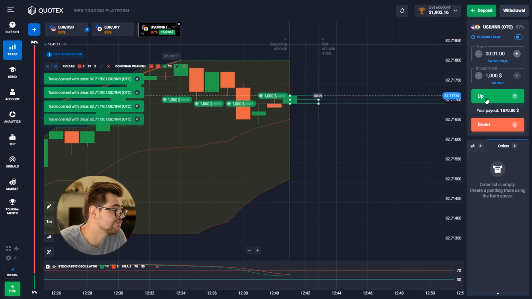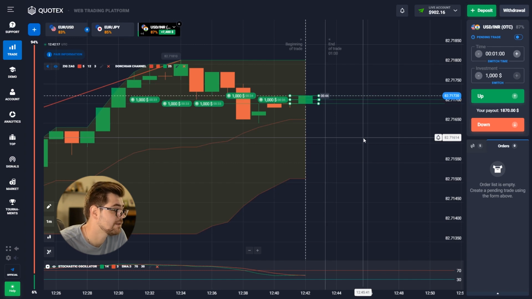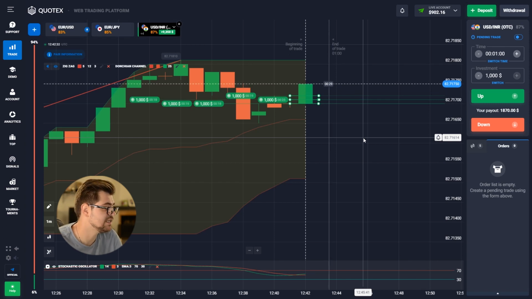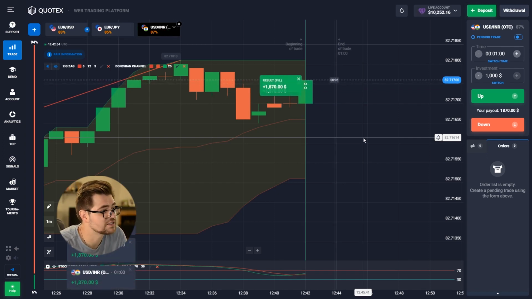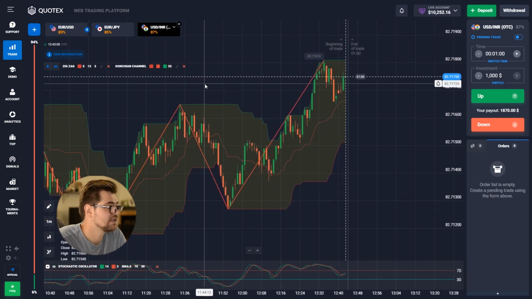So right here I have an indicator. I've just placed 5 call options, because I had 5,000 plus, and the indication for me was the stochastic. The stochastic line, as you can see, is just crossing the orange line to go back up, and this was the indication. So let's see how that turns out. Wow, guys, we just had massive profit here because all of our 5 options played out. All of it played out.